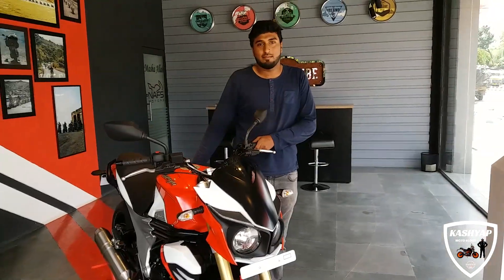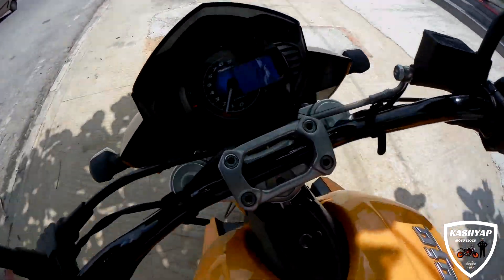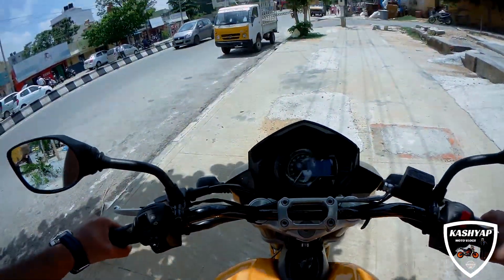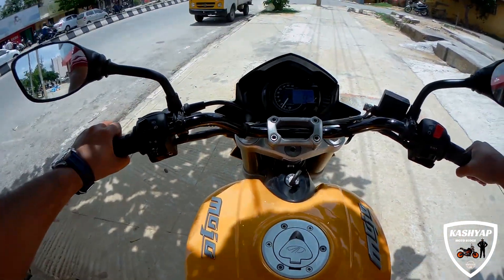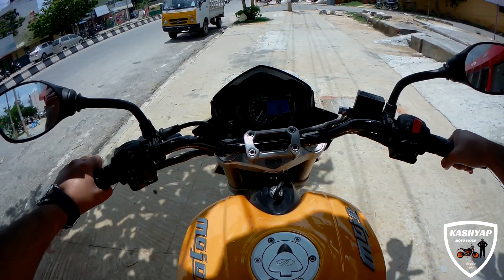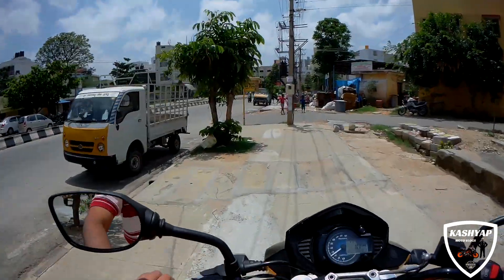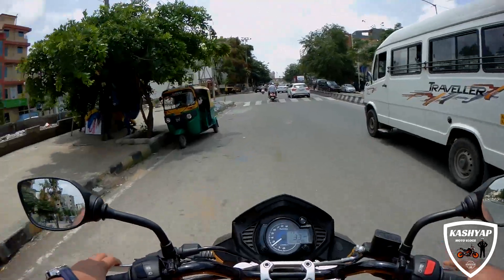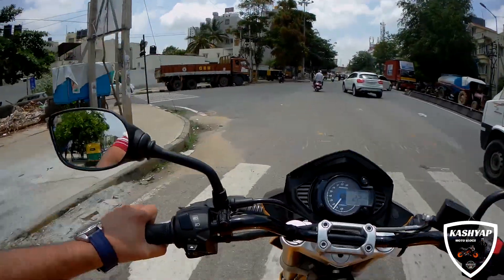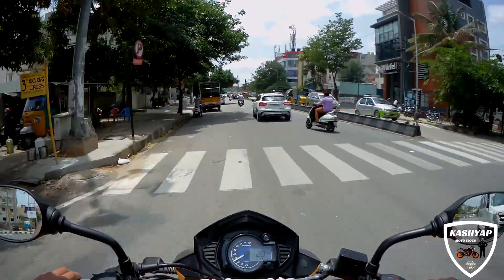Thank you Mr. Farhan for all the info. It's time for me to go for a test drive. The sound is pretty nice, and this test drive vehicle doesn't have a DB killer so the bike is pretty loud. Something about the clutch — the clutch is very smooth, just like my Duke's slipper clutch. And even the gear shifts are very smooth and precise.